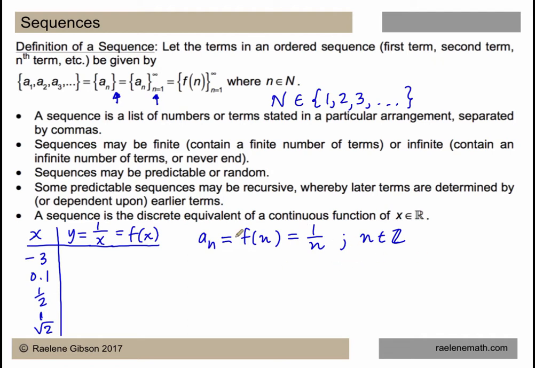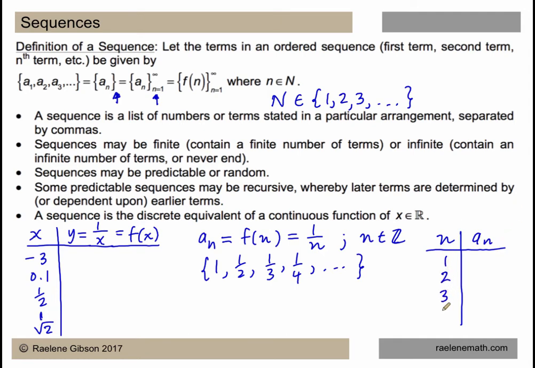So we normally write a sequence without indicating what the input values are because they are quite familiar, the counting numbers 1, 2, 3, 4, 5. And as a result, we don't need to indicate the inputs as well as the outputs. We often just write the outputs in the form of 1 over 1, 1 over 2, 1 over 3, 1 over 4, etc., separated by commas. The dot dot dot here indicates that the sequence goes on to infinity. But we could write our sequence as an input-output table of ordered pairs like this by indicating the n values 1, 2, 3, 4, and therefore 1, 1/2, 1/3, 1/4, etc.